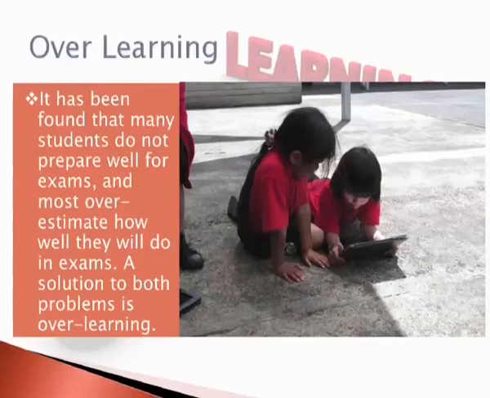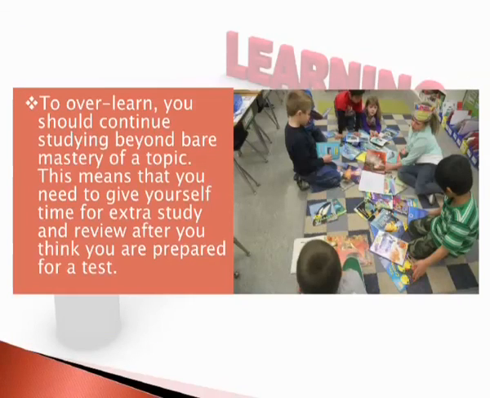Overlearning. It has been found that many students do not prepare well for exams and most overestimate how well they will do in exams. A solution to both problems is overlearning. To overlearn, you should continue studying beyond bare mastery of a topic. This means that you need to give yourself time for extra study and review after you think you are prepared for a test. Avoid procrastination.